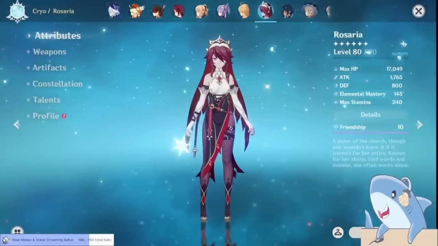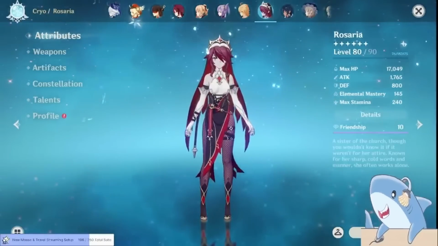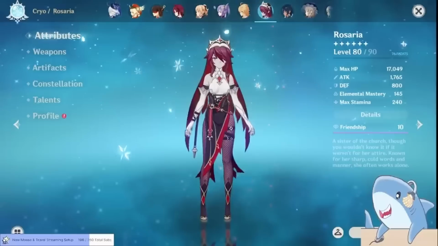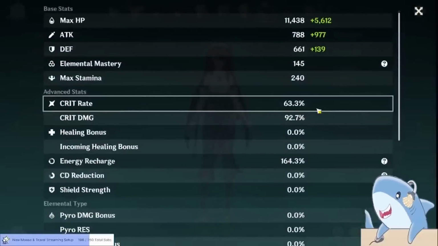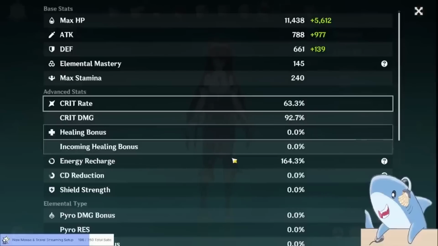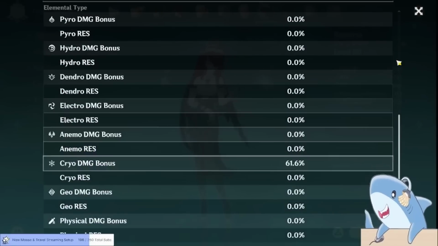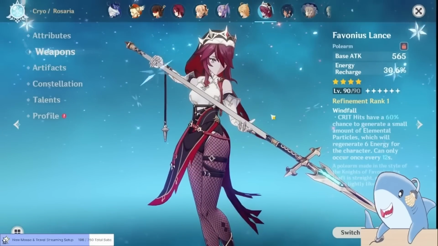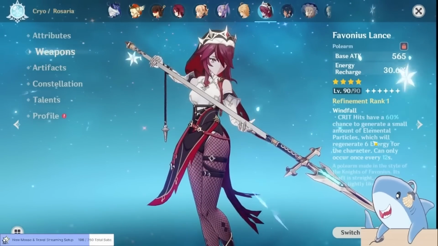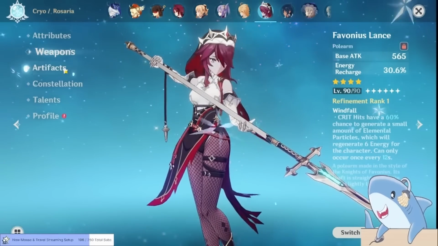Rosaria! My Rosaria is level 80 out of 90, 17,000 HP, almost 1800 attack, 800 defense, and 145 elemental mastery. She's got 63 crit rate, 92 crit damage, and 163 energy recharge, with 61% cryo damage. She is using the Favonius Lance so she can get some energy for the team and also have a little bit of energy recharge herself. Also, the high base attack is pretty nice.